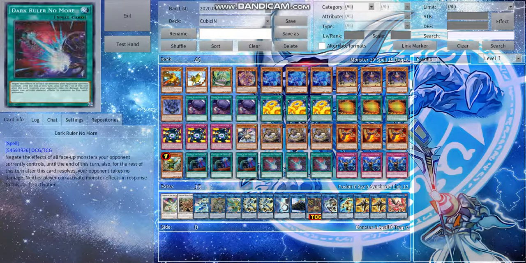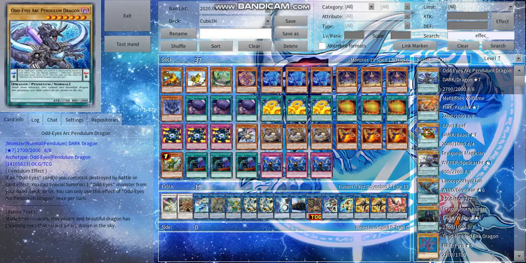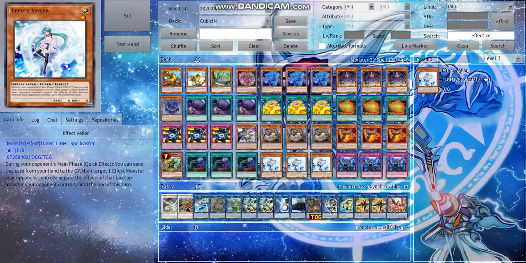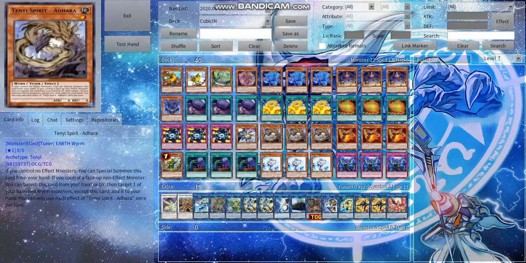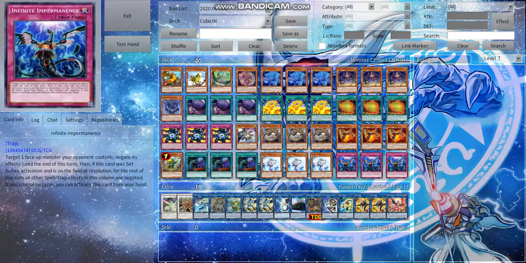If you want, you can also just swap these Dark Ruler No Mores out for Effect Veilers. It's honestly up to choice, but either one is fine. Sometimes the Effect Veilers can come in clutch, so that's something you might want to consider. Then there's any 6 hand traps you want of choice, Nibiru, Ash, Ghost Belle, whatever you want.